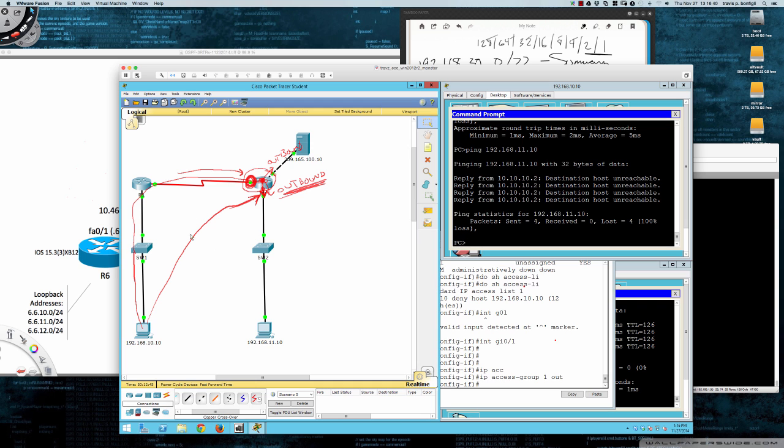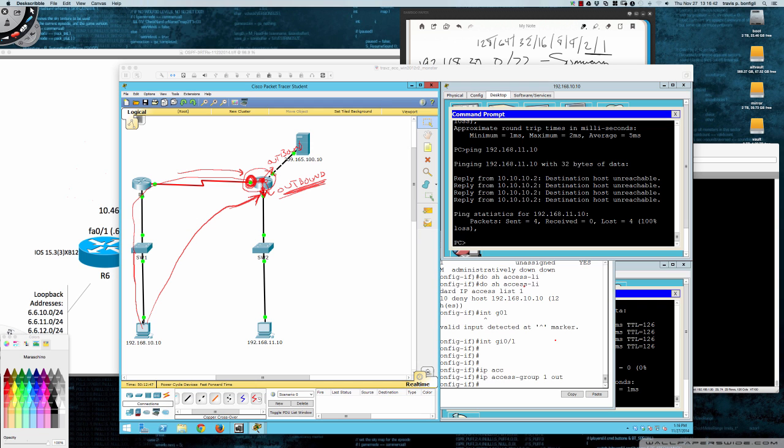That way you don't end up stopping traffic from this guy from getting out to the web. This is as close to the destination as we can get, and it allows his traffic out to the web. That's what we want.